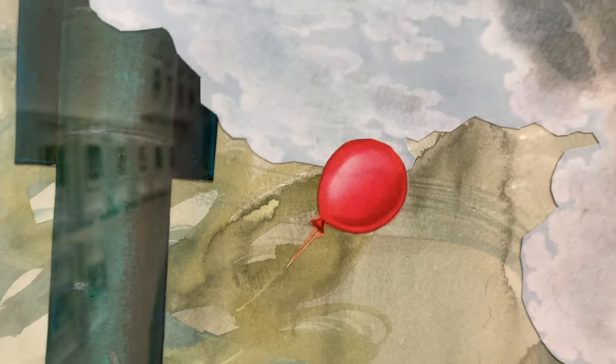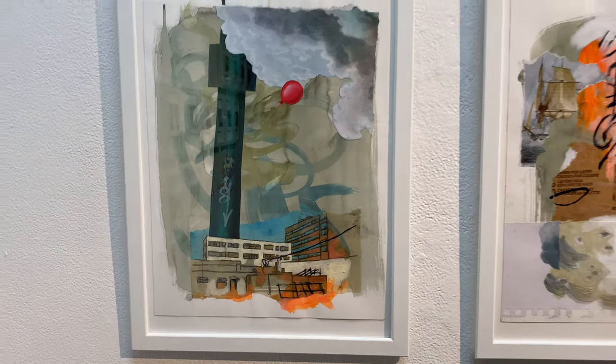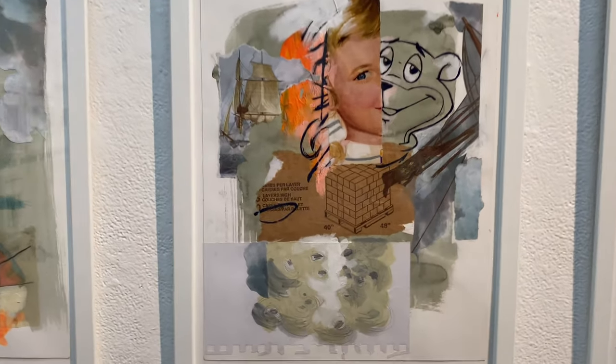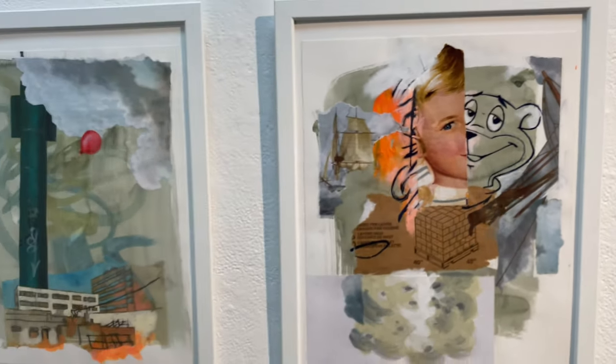So do you have a large collection of images that you've saved over time to create your work? Yes, I go to secondhand stores and collect magazines and books, and I tear up images. I have bins of different materials, and I've sorted them by some by type, some by project. I do a number of different projects at the same time, so I'm always pulling from one thing or another, but keeping them fairly loose.